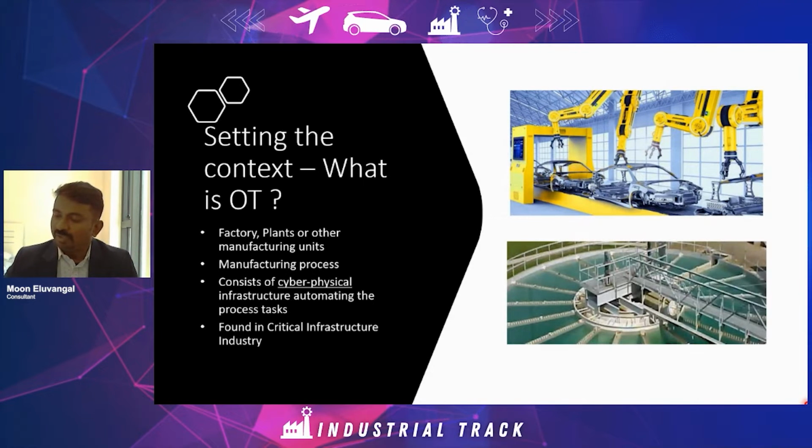The most important thing to note is the difference between OT and IT. When I say OT, it involves physical processes, like a robot picking up something and putting it somewhere else. But when we say IT, it is all computer-based systems, meaning there are no physical systems involved. That is the main difference between IT and OT. I just wanted to quickly give you that difference.